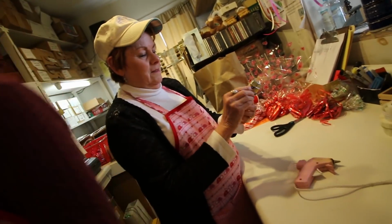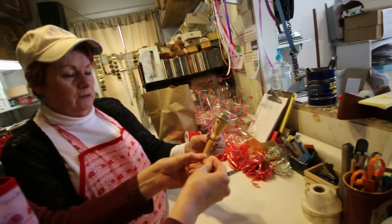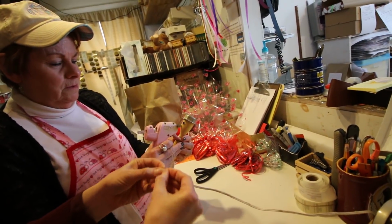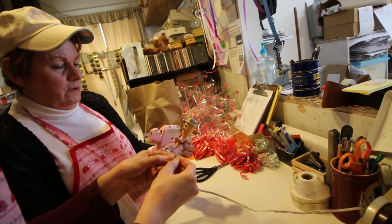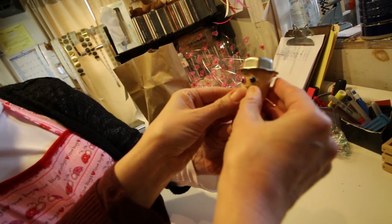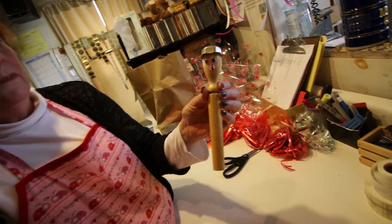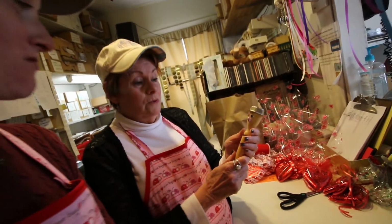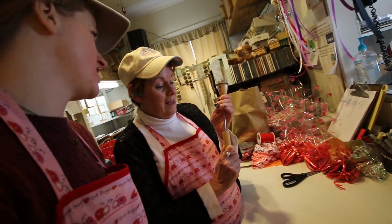We need lips. Pull that off of there. All right. Isn't that cute? Look. Oh, some lips. Little lip. Okay. This is what we do all day. Time well spent at work. Isn't it cute? It's gorgeous. Now your little friend can be watching you all the time.